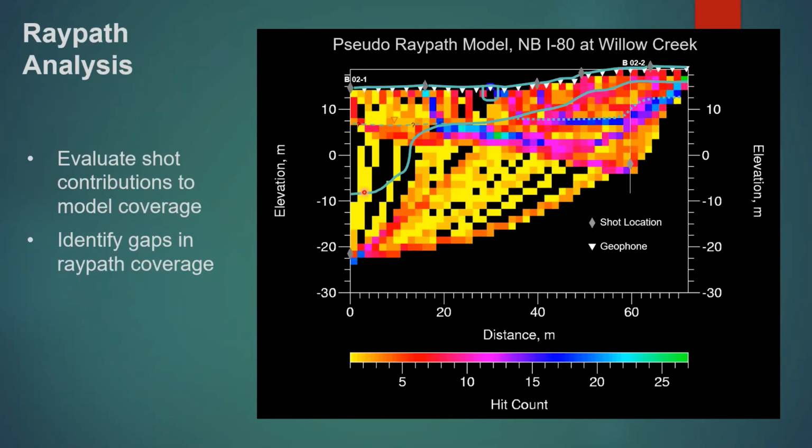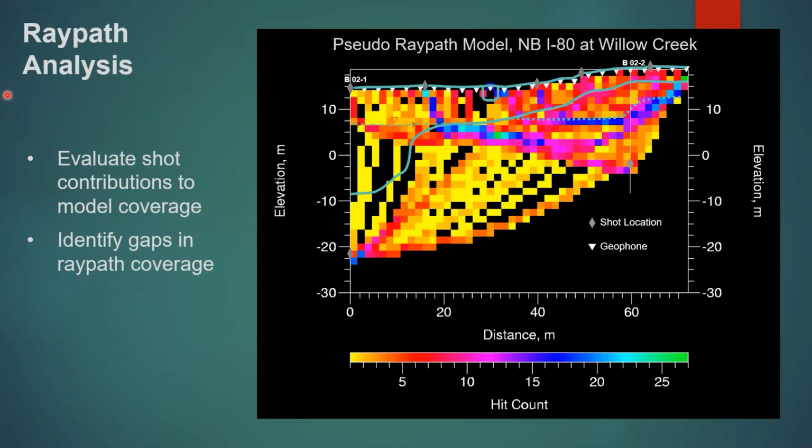And so we can also present the ray path plot in order to assess data coverage and the quality of the solution in the model. In this particular example, we're not actually presenting the rays themselves. We're presenting a count of the number of rays crossing any given pixel. And we use that to construct an approximate path of seismic rays from sources to receivers. Higher hit counts, that is the number of rays crossing a pixel, correlate to regions of increased model confidence. Blank areas correspond to regions of no model data and represent zones of uncertainty.